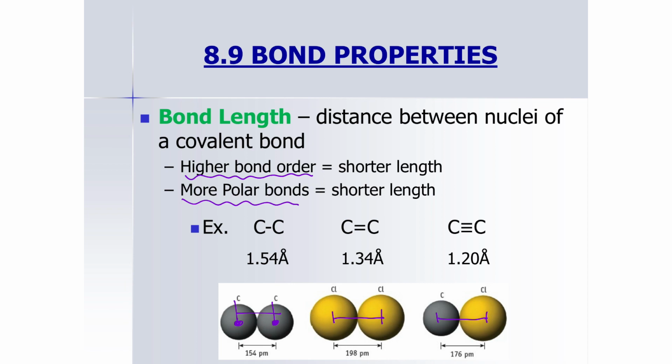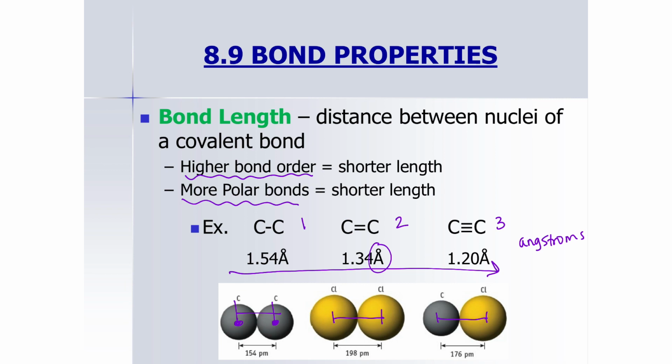As a comparison, if I have this carbon-carbon single bond, which should have a bond order of 1, this carbon-carbon double bond, which should have a bond order of 2, or this carbon-carbon triple bond, which should have a bond order of 3, you can see that my bond is getting shorter as that bond order increases. Now this A with the circle on top is another length unit, angstroms. That's sort of an English unit, not really in the metric system, but you'll see that pop up from time to time when we're talking about really short lengths. Okay, so that's our bond length.